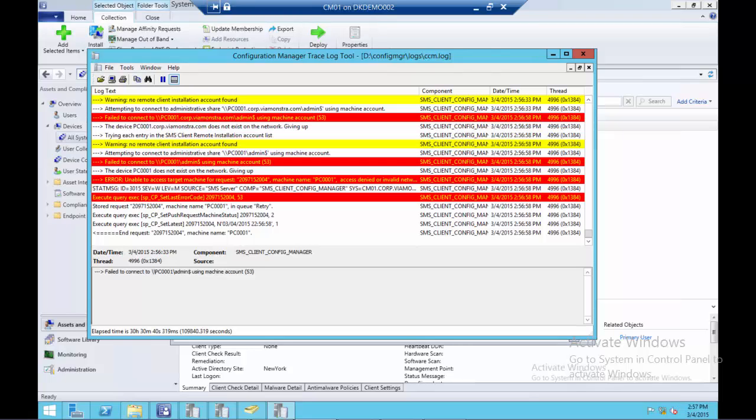So what's wrong? Well, basically, we just went over it, right? You need to have admin access to the machine in order to install the client. When we initiate that install client step from inside the console, it's going to connect into that admin share on the client. It's going to create a CCM setup folder.